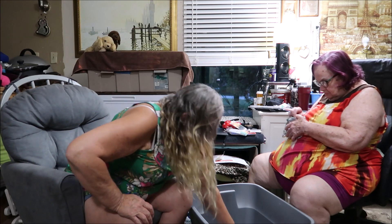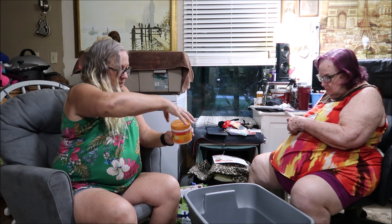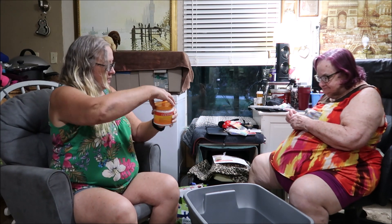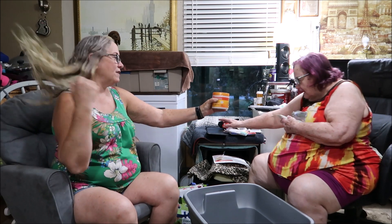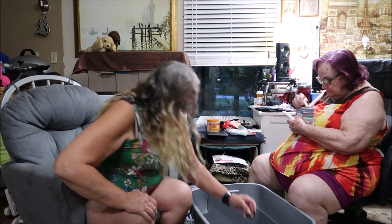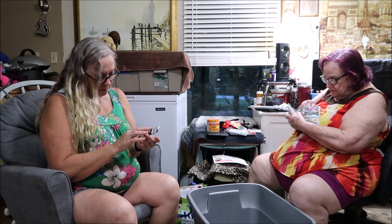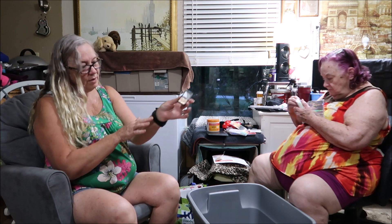Oh my goodness, here's some shea butter! This stuff is brand new. You want it? No. You can use it on your elbows, your knees, your feet. I need to do my feet. There's a glitter — Wet n Wild! Glitter for... what, your ass I guess? Oh it's Wet n Wild! I'm gonna take it.